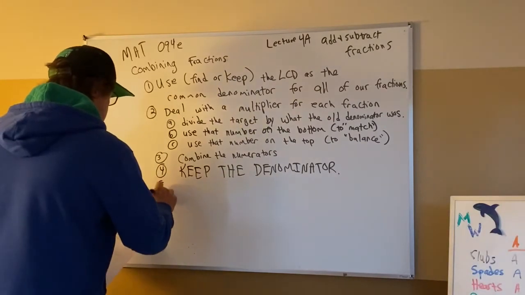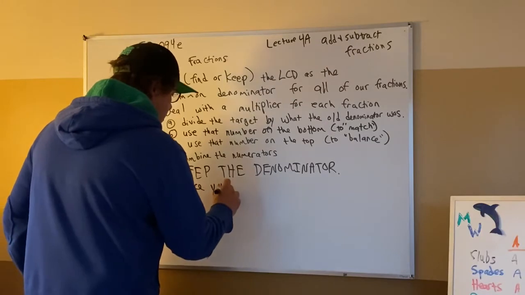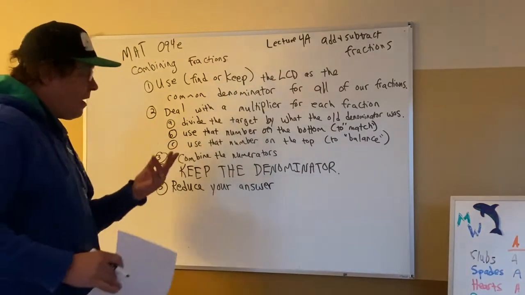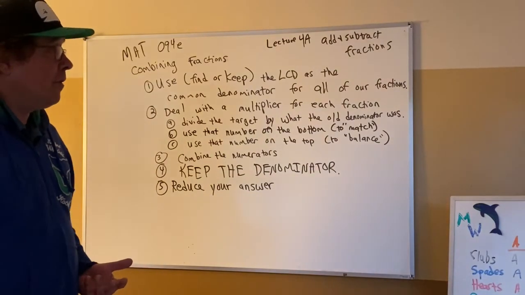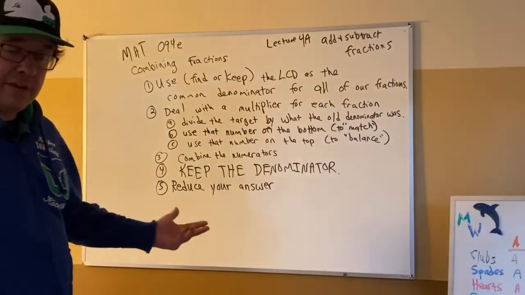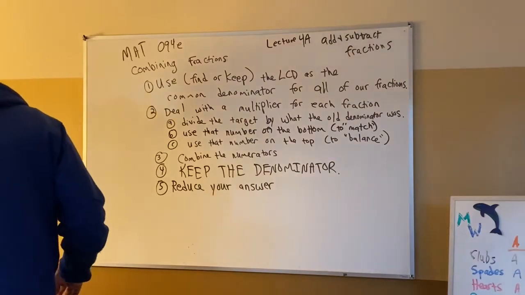And then reduce. Now reducing your answer might be because it's no longer having a proper fraction in the fraction part, so you might have to do some subtraction there. Or they might have too big of a fraction, it'll have an improper fraction behind the integer part. So we're going to be having to reduce that as we come across it.